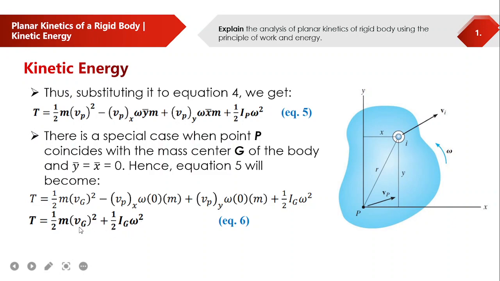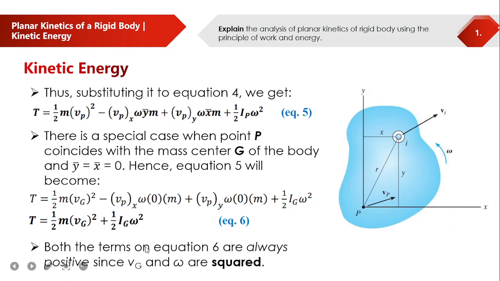Okay? Now, na-change na yung ano natin kasi nga with respect to the body's mass center G na, di ba? Kasi nga, point P lang dito, di ba? Other points na hindi andon sa G. Now, we say that a special case lang ha, equation 6, na if your point P is nasa G, ito yung kinetic energy mo. Okay? So, 1 half M V sub G squared plus 1 half of I sub G angular velocity squared.